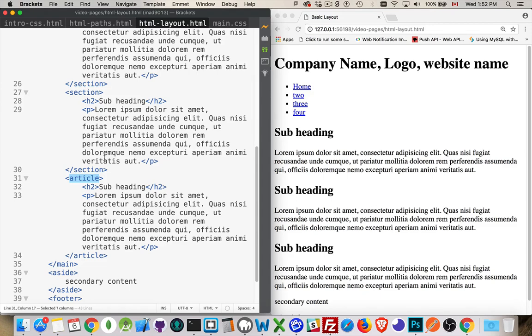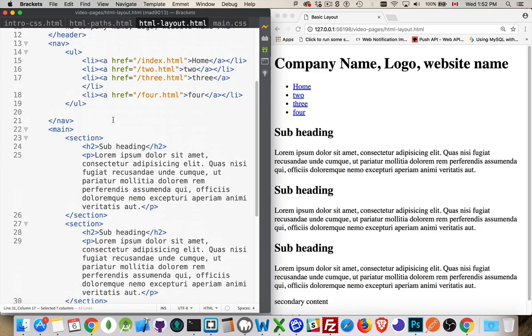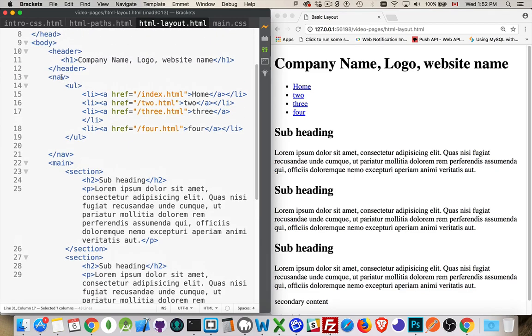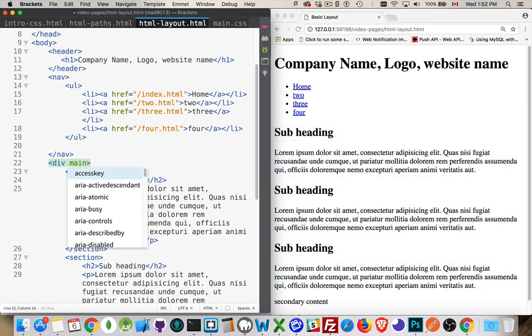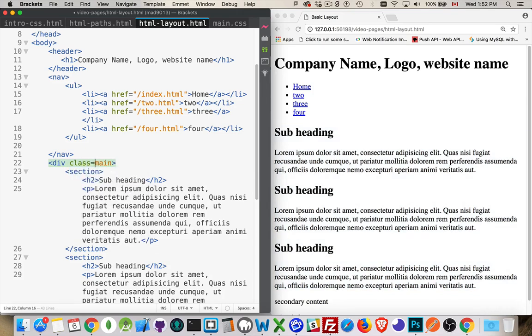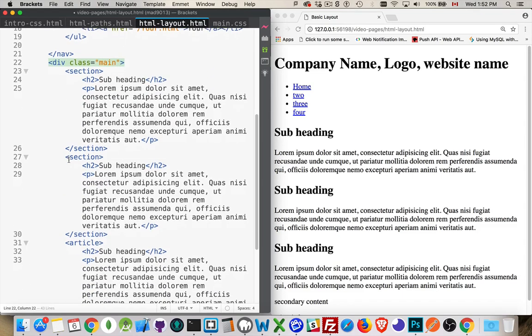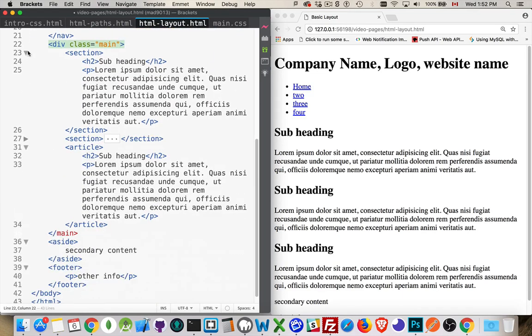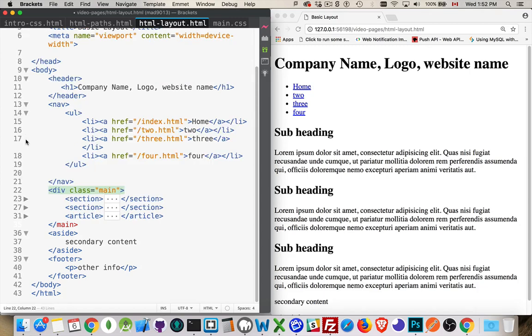Now, one thing, when you look at the web and you start looking at the source of other pages, you will find that a lot of them don't necessarily have header, nav, main, section, article. You won't see this. What you will see a lot of times is a tag called div, and then there'll be an ID or a class. So if I come down here, find my other one, here's my two sections, my article, and then here's the end of my div.